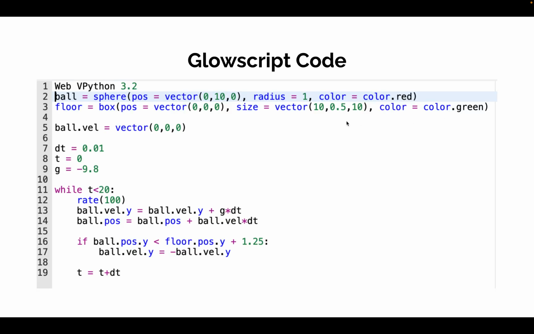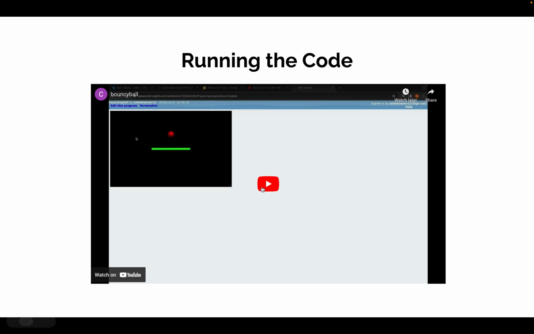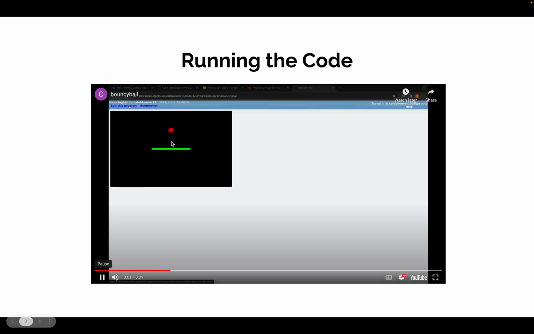Continuing on, this is my GlowScript code. Here you can see that I coded for a ball and a floor, and that the initial ball velocity was 0. The change in time was 0.01, and t equals 0 as I analyzed in my video, and gravity equals negative 9.8. Here I loop through using the velocity and position update formula. This code right here allows the ball to bounce up, imitating what would be a perfectly elastic solution. When the code is run, you can see that when the ball bounces, it reaches the exact height that it was dropped from, meaning that all energy is conserved in a perfect world.